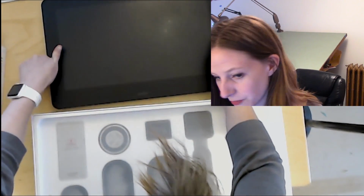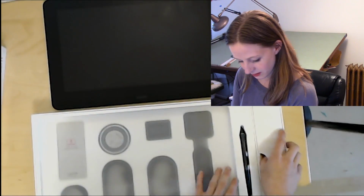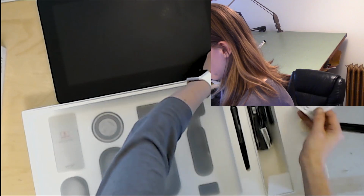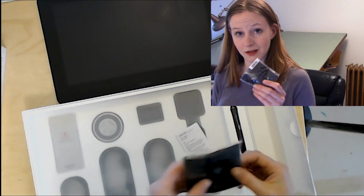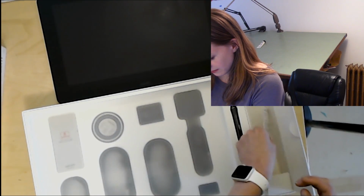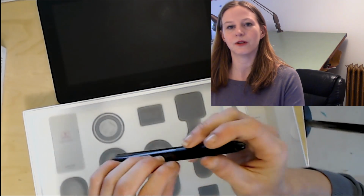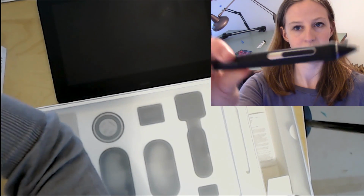Alright. Just put that there for now. What do we have in here? Power cord. Okay. Needed. Nice. Cleaning cloth. I want the pen. I want the pen. There we are. Oh, yes. Look at this. Beautiful.